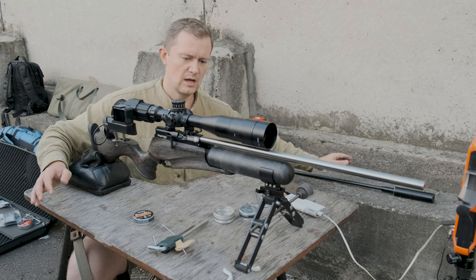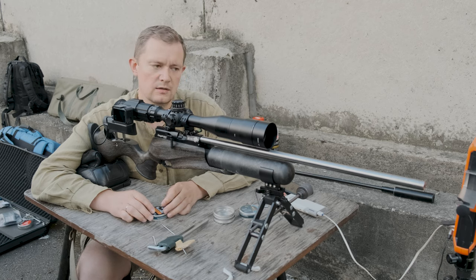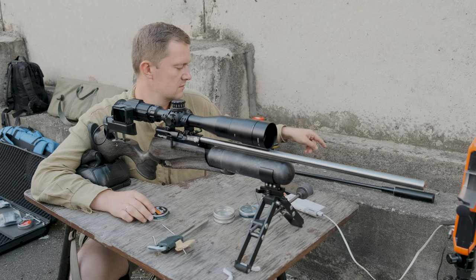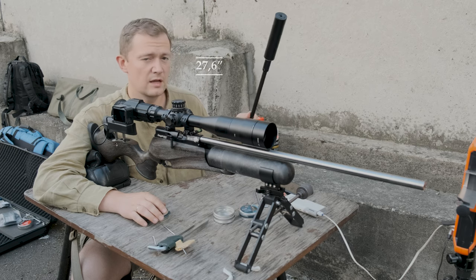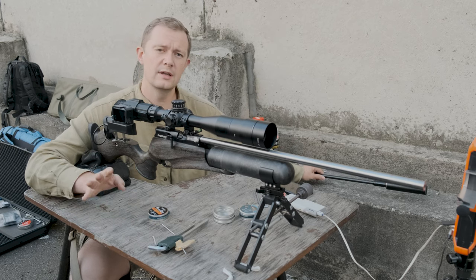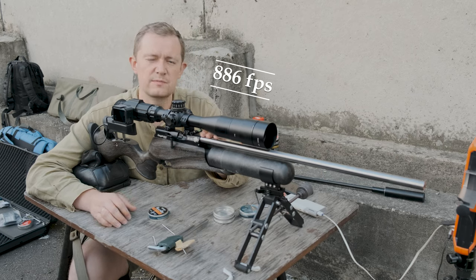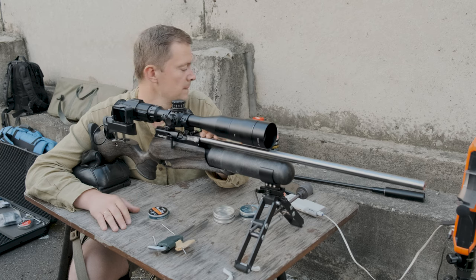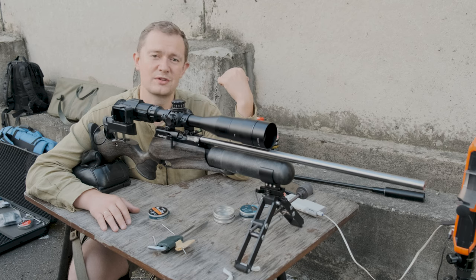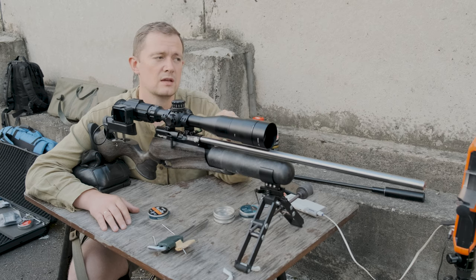the situation was that I've changed the barrel, put that one in my air gun and tried to get enough power. This barrel is shorter than this one. This one is 70 centimeters and this one is 60. So it's 4 inches shorter. And the long barrel gave me 270 meters per second with 40 grain slugs. It's enough power, enough velocity, and they're good at this velocity. But due to the shortness, so to say, of that barrel, I couldn't reach enough velocity with heavy slugs. So I had to change my plan.